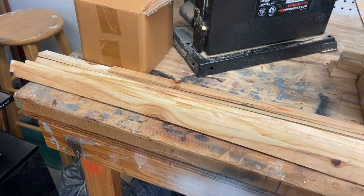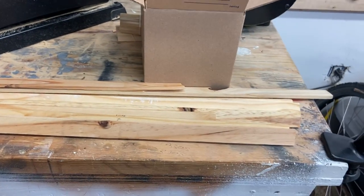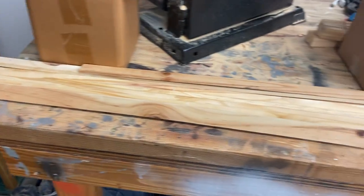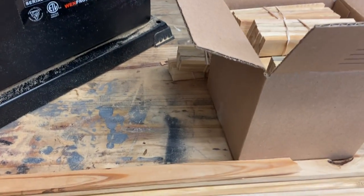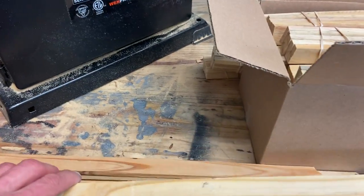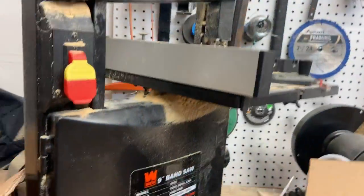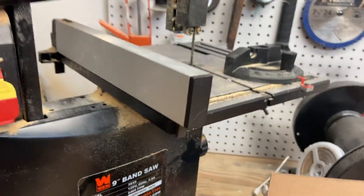I don't ask for a whole lot of money because I don't pay a whole lot of money for them. And usually I don't pay any money for them. And I beat all the other hobby stores and online stores that sell this stuff. They sell this stuff at a premium, sometimes $1, $2, $3 just for one plank. And sometimes shorter. So I've already explained that in the last video.